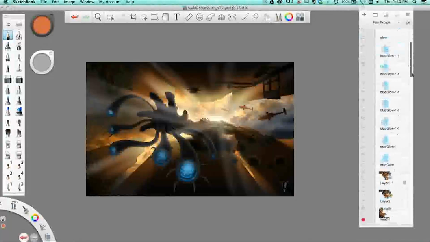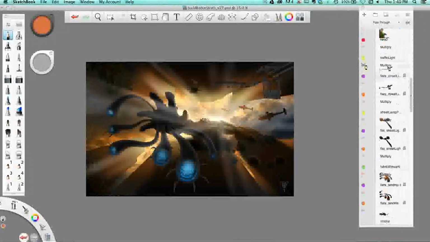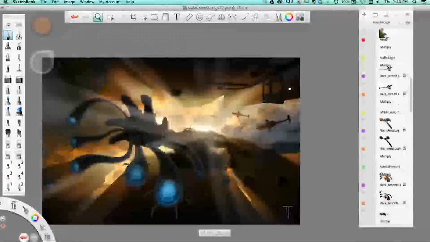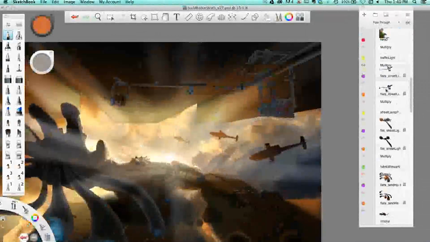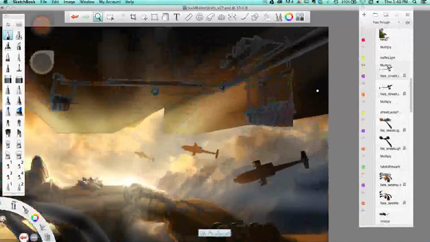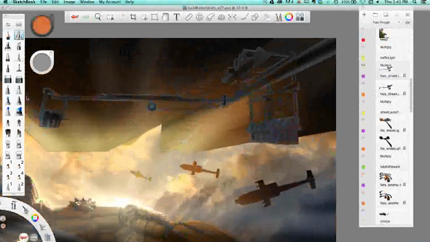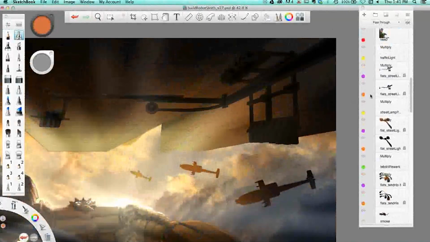So here you go. I'll just show you really quick what I did, for instance, with this lamp here. See, what I did was turning off this multiply layer. I have this flat here. Okay, so imagine this is my flat, and I'll just zoom in a little bit further so you can see it. So I locked the transparent pixels, but then I just shaded over a little bit, used my airbrush and kind of made parts darker and parts lighter. And then I added a layer on top of it. And in this case, I'll just turn off the multiply for a second, and I'll make it normal.